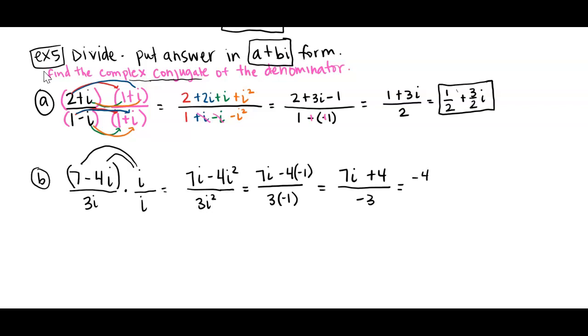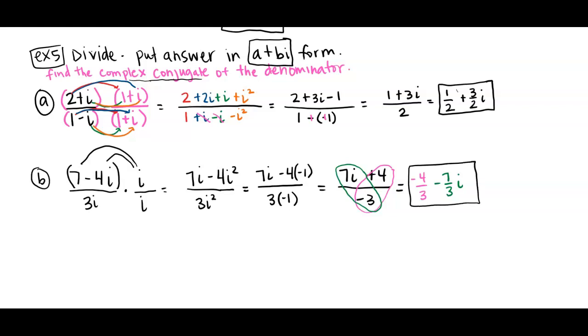So -4/3. Right. Let me do it with different colors to make sure everybody's seeing what I mean here. So let me do this in this color. If I'm saying, okay, this is my real number part, then that's going to be -4/3 written first. And then my second one is going to be this divided by this. Right? So that's going to be minus 7/3 i. And then that all together is my answer.